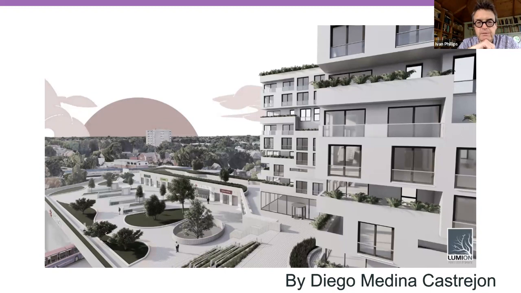What we're looking at now is a little piece of work by some of our architecture students. This is by Diego, and it's some architectural design work. The architectural side of the school is relatively new, but the work that the students are producing and the contacts they're making with industry are already extremely impressive. And we have a very dynamic and impressive team of tutors and industry professionals working with our architecture and our interior architecture students, both at undergrad and postgrad level. Next slide.